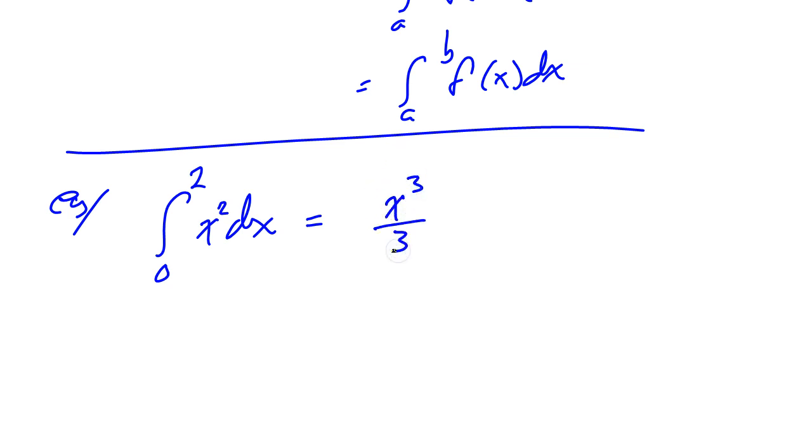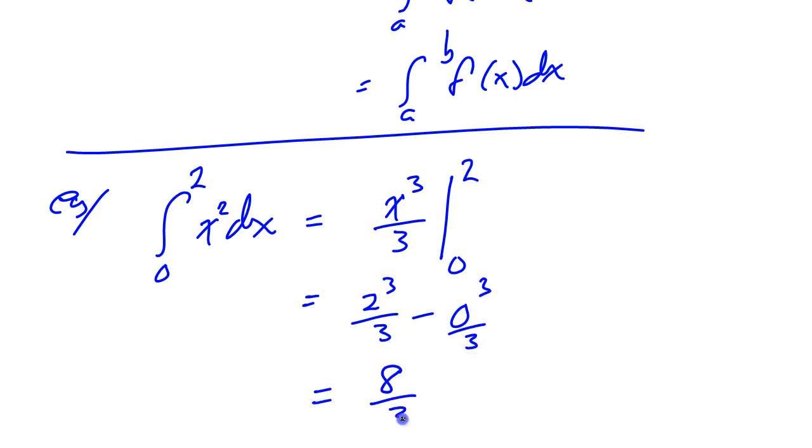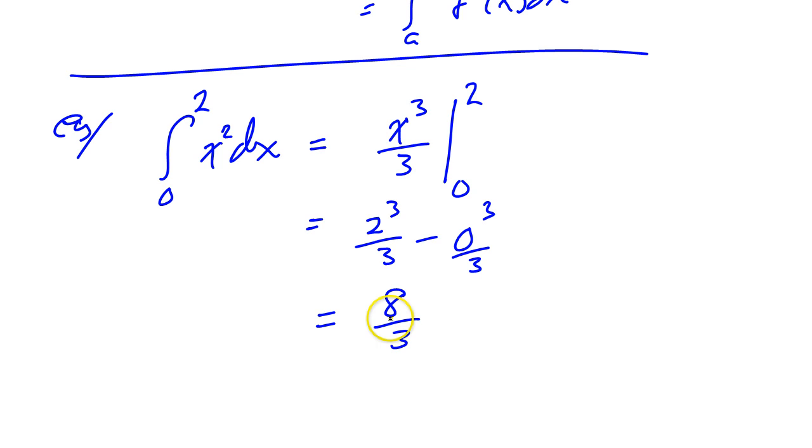And I'm going to introduce some notation as we're doing this. The way we usually write this is evaluate at, or evaluate between 0 and 2. So I'm going to plug the 2 in. That would be 2 cubed over 3 minus plug the 0 in, 0 cubed over 3, for a grand total of 8/3. And I'm pretty sure that's what we got when we did this using the limit of a Riemann sum. Right?